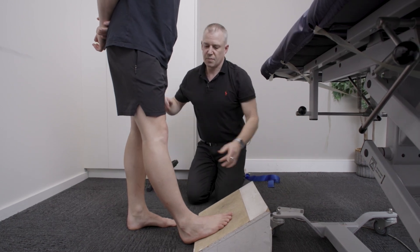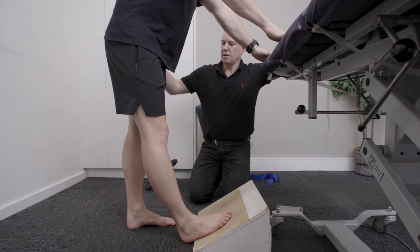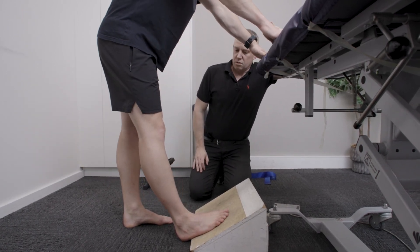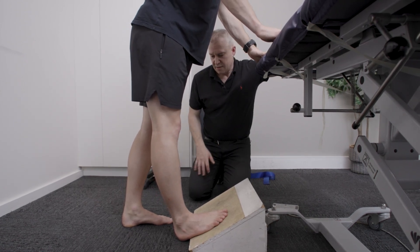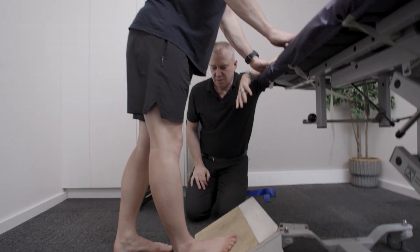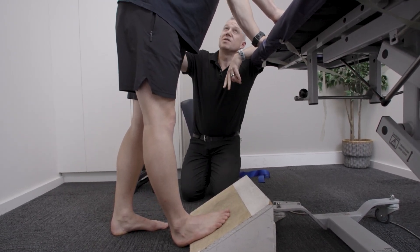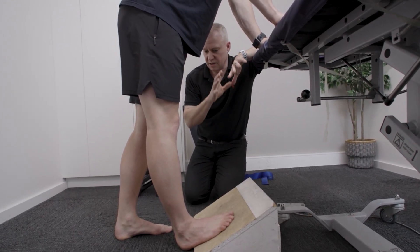Instruct the patient to lock their knee out, and then Max, what you're going to do is lean on here and bring your hip up and over your ankle. Keep this as relaxed as possible. You'll get a hamstring stretch — so that's why we call this a posterior chain stretch. In chronic ankle instability, they will be really, really restricted somewhere posteriorly generally. And holding this for 60 seconds has proven incredibly effective at immediately improving the knee to wall.